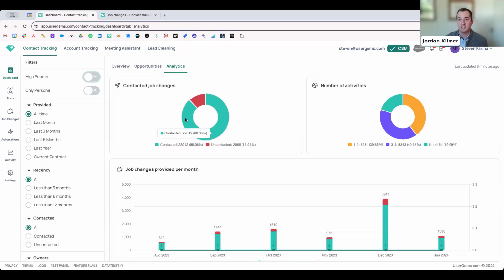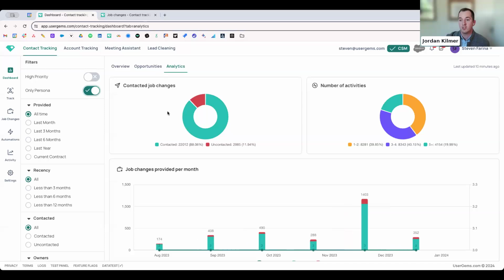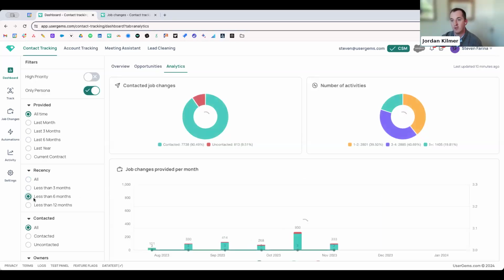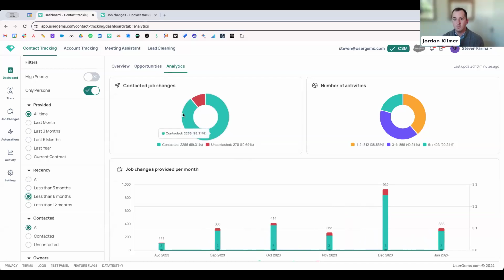So what you can look at firstly is just the contacted job changes here. In this case, it looks like it's pretty strong at 88%, but you might expect that it should be a little bit higher just for your persona matching contacts. And here it shifted a little bit. We're already pretty high at 88% on the contacted rate, but it jumped up to 90%. As I made that selection, you'll notice it did change the data in the table. So if you also want to see just those within the last 6 months, we could select that input over here, and it's going to continue to shift the values that we see in these tables.